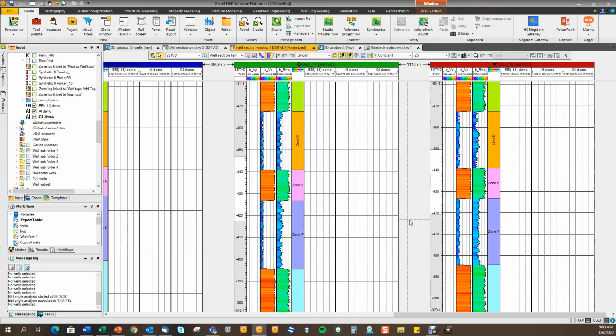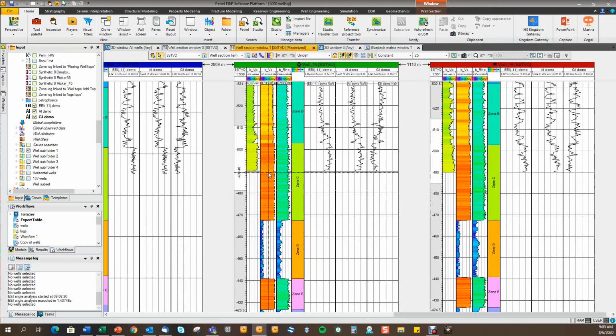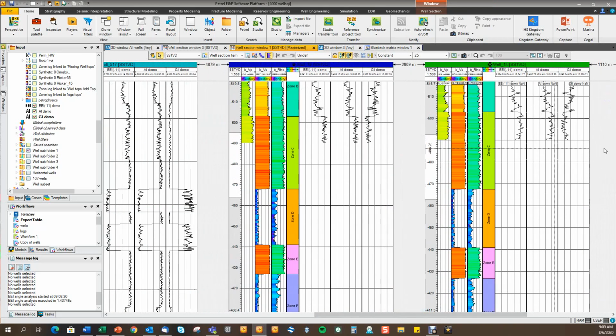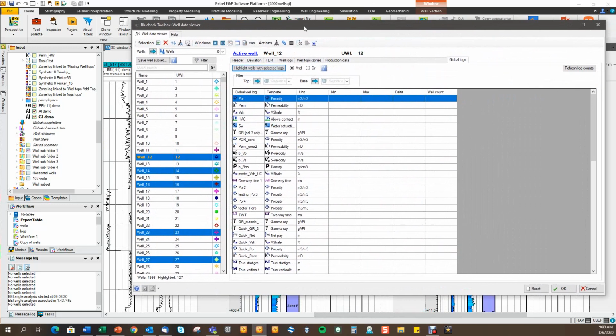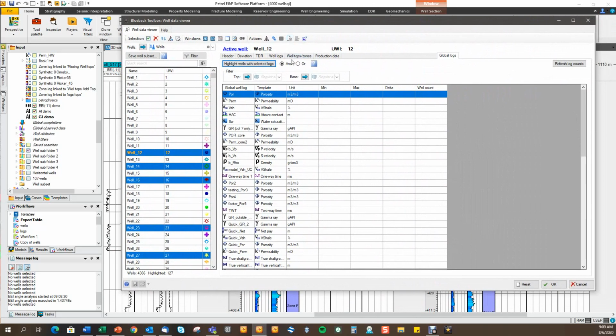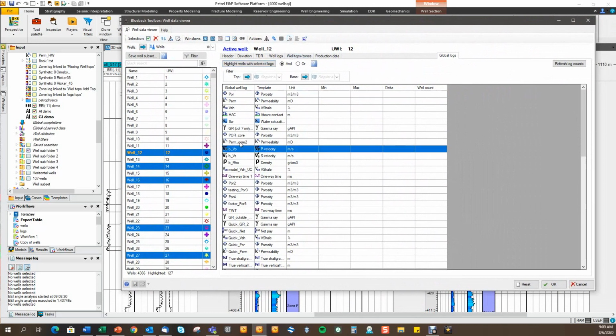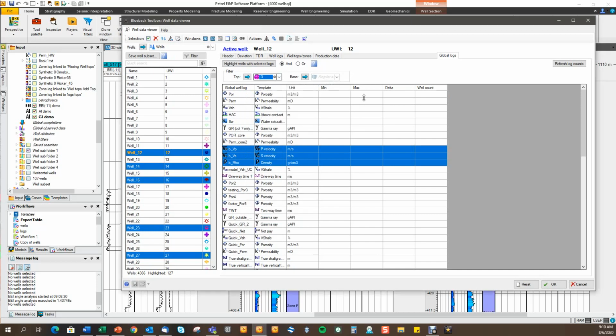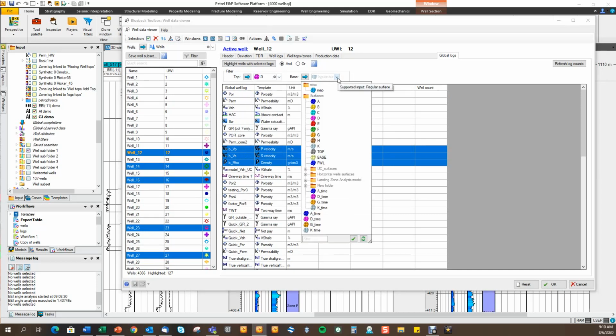But the data actually sits up a little shallower, so that means that the VP log in these wells here is actually not present over our reservoir interval. So what do we do about that? We'll go back to the well data viewer, the global well logs tab, and again we highlight VP, VS, and row, and here's an extra little very useful filter. We can go in and tell the tool to also look at interval presence.